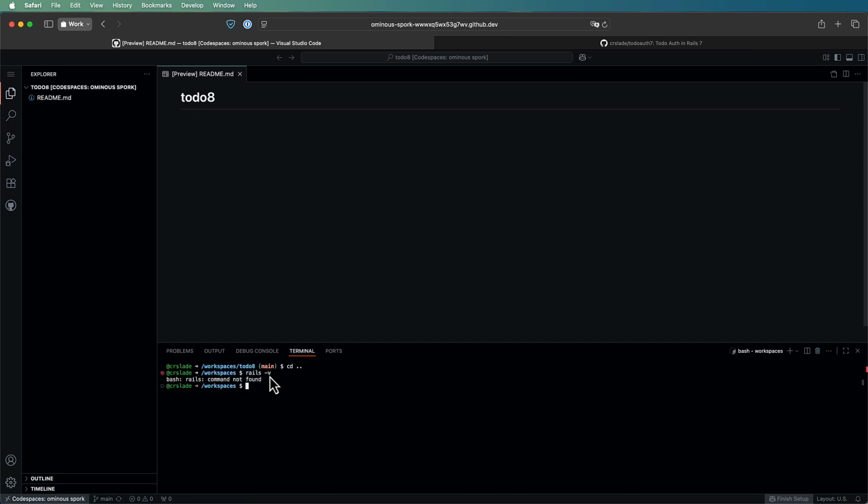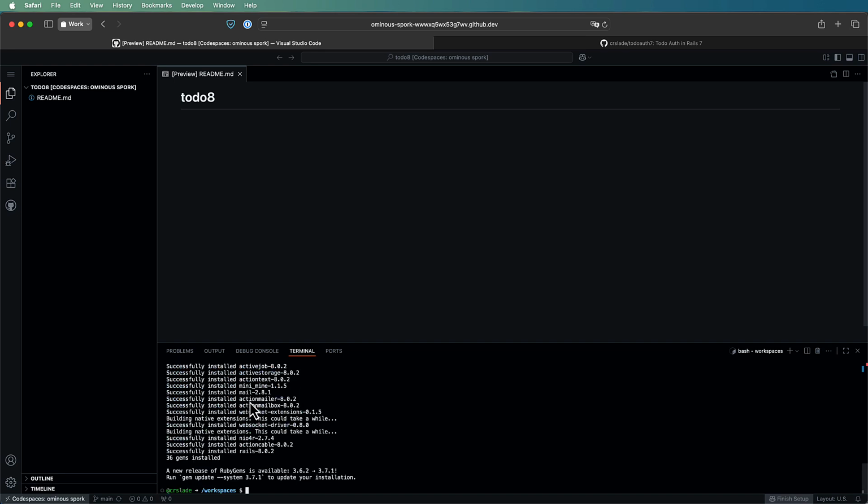Rails is not installed, so we can check to see if our Ruby is installed. And we got Ruby 3.4.1, which should be just fine. Then we'll just go gem install Rails. Now, after that's installed, we can check to make sure it's installed and that we have the latest version. As of this recording it is 8.0.2. Make sure you look it up online and have the latest Rails version.